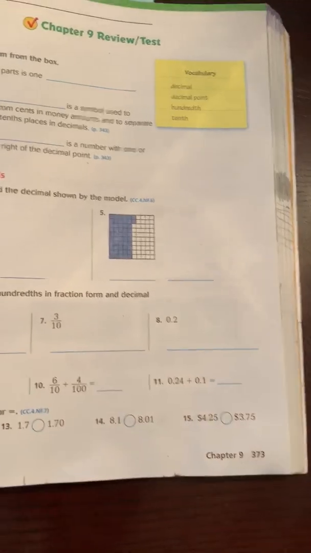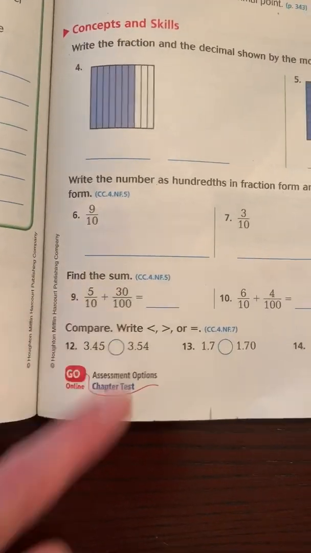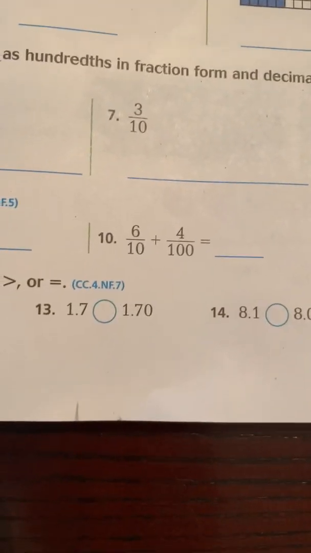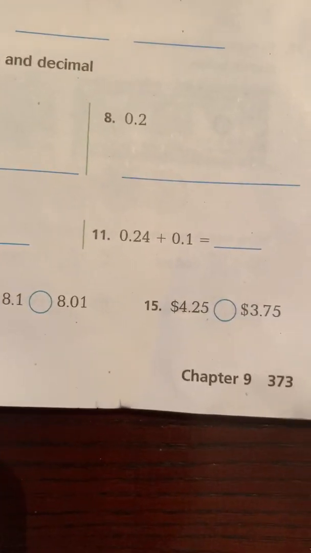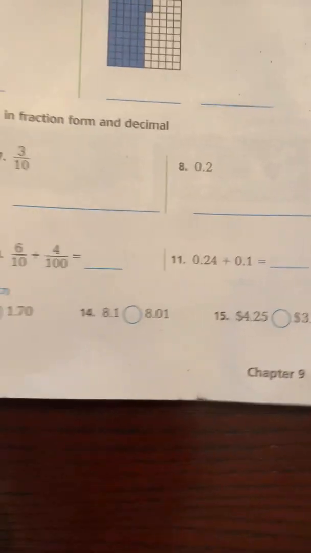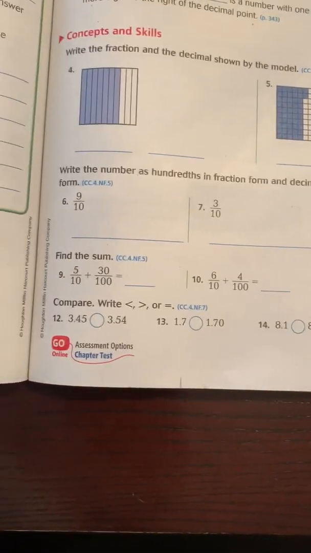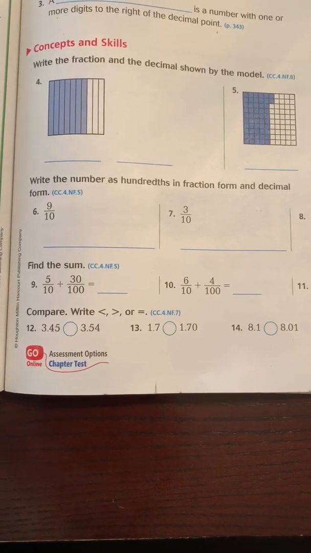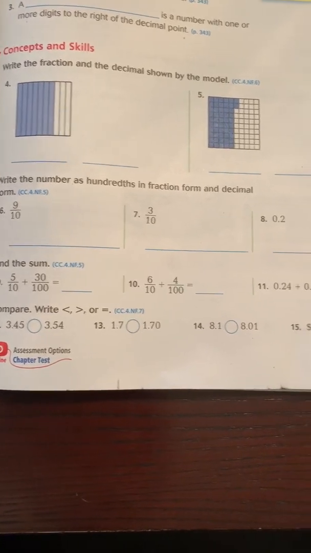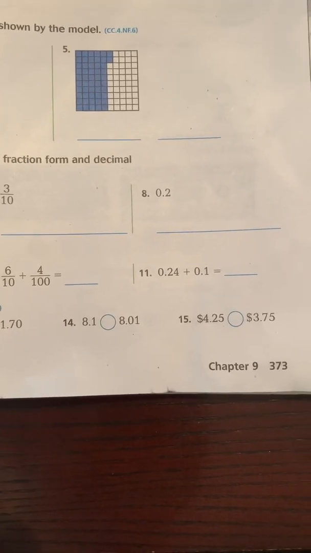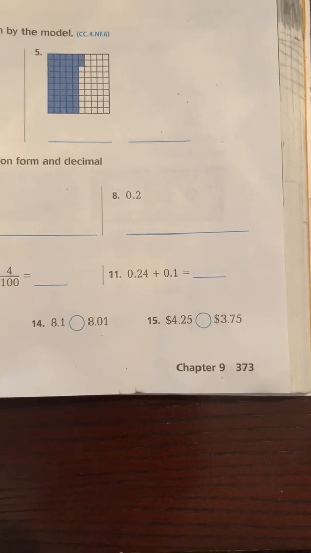There, and there. They're asking you to find the sum, but those denominators are not the same. They're asking you to find the sum on 10 and the sum on 11, and you have to do something to one of those numbers before you can actually add them. Okay, comparing. Ooh, big whole number there. Comparing. Ooh, be careful on number 14. That one looks tricky. And comparing on 15.